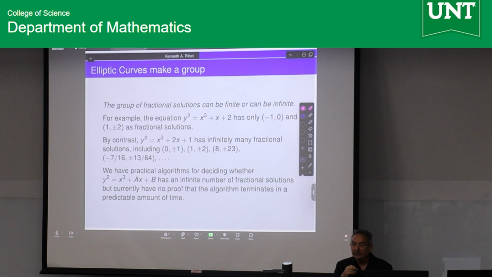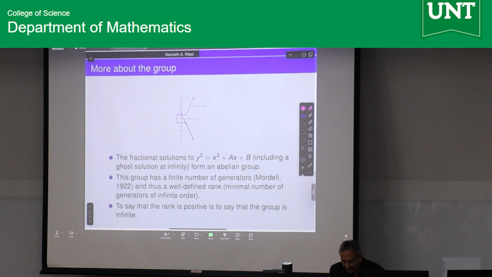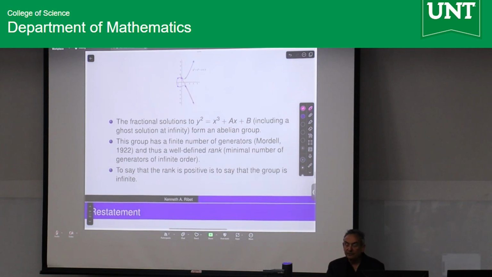So just to give you a takeaway, even though quadratic equations were completely dominated by the Greeks, already cubic equations are hard, and they're hard in the sense that there are open problems that seem really out of reach. And one thing I want to tell you next is that this group is an abelian group, because if you take 2 points, it doesn't matter which of the 2 points is the first one when you draw the line. And you're just interested in fractional solutions and fractional coefficients A and B.